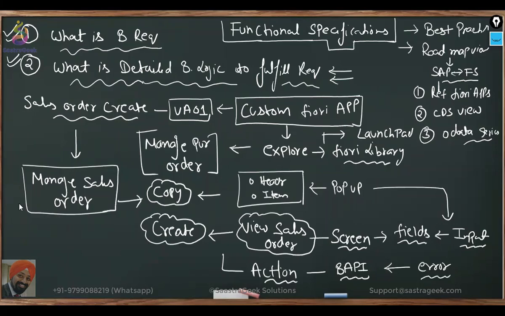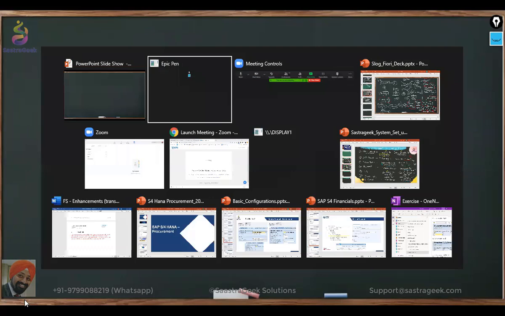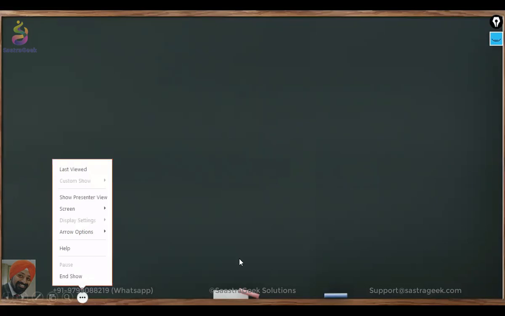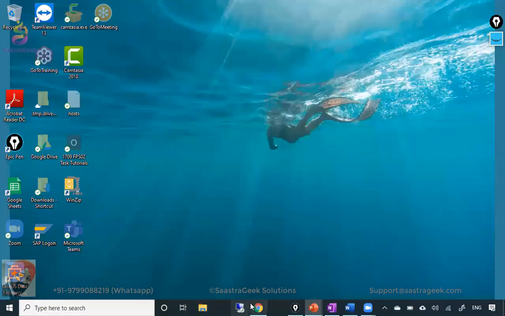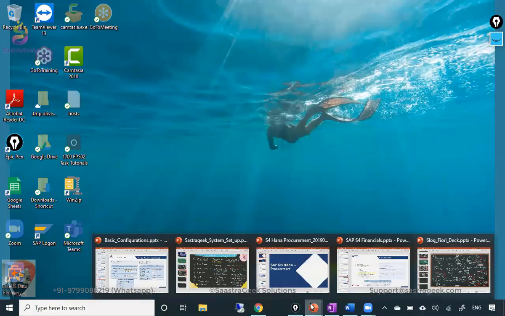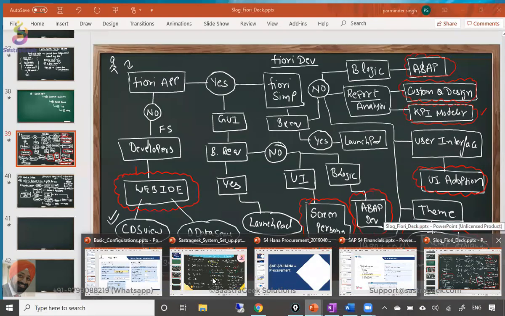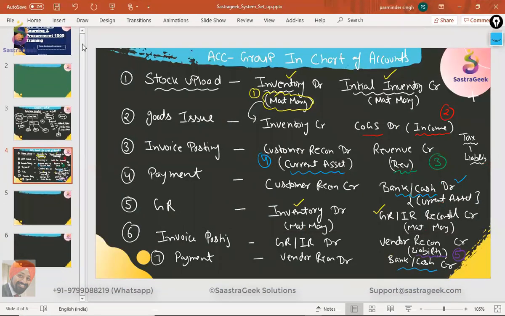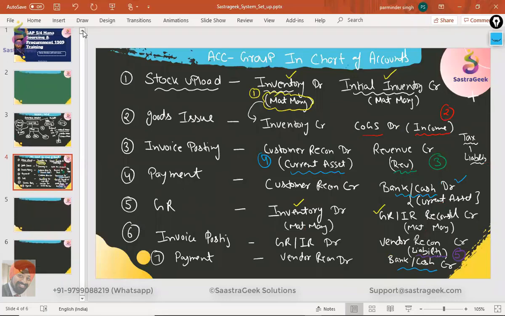Once we covered this part, we went ahead into our system configuration session, where basically we discussed what kind of system configuration would be required. What I said is that initially we need to make sure that our system configurations are in place so that we would be able to run the scenario. So the first thing we'll be doing is making sure that all the system configurations are in place. And once they are in place, we'll start running our scenarios.